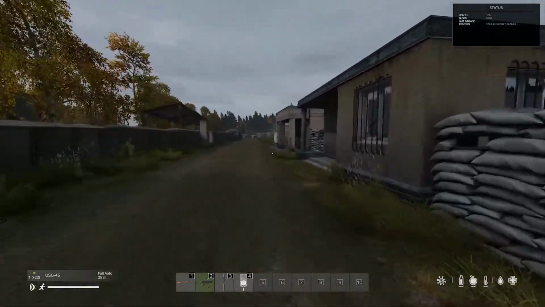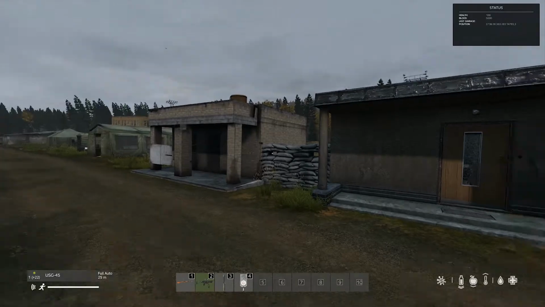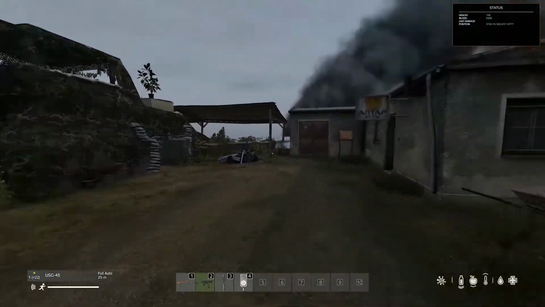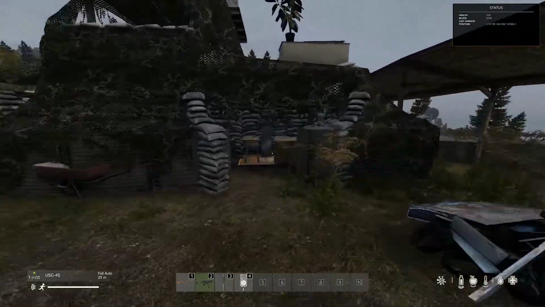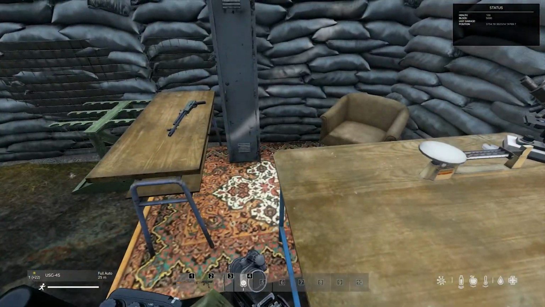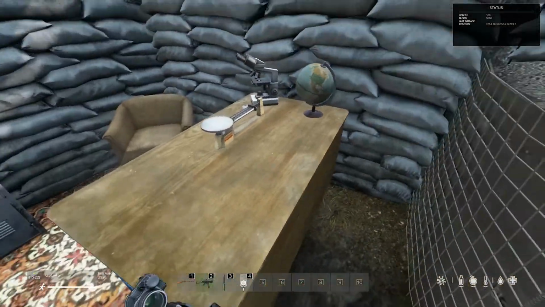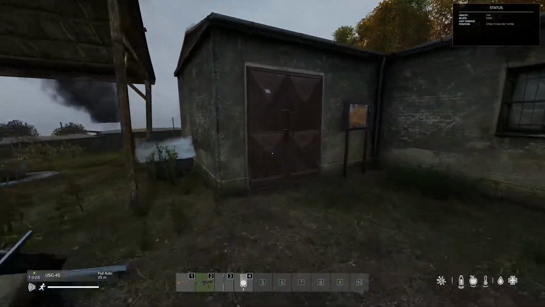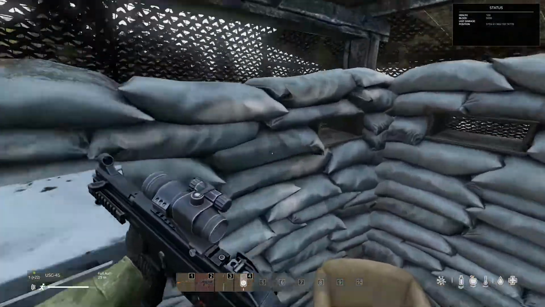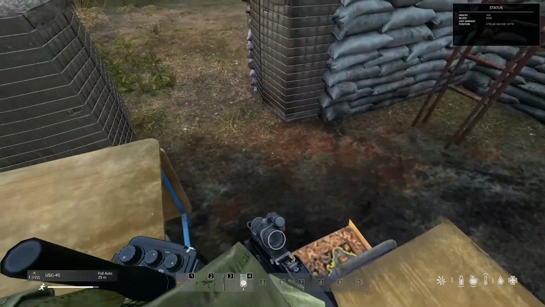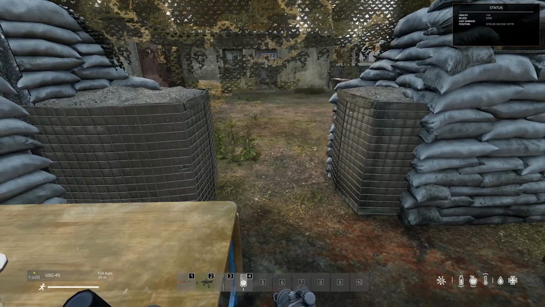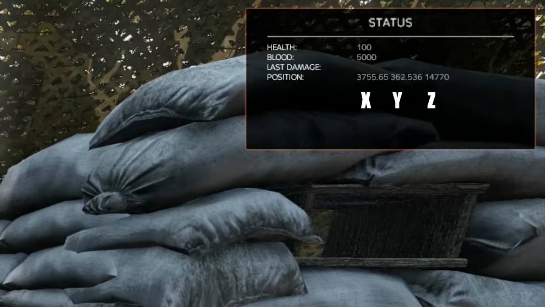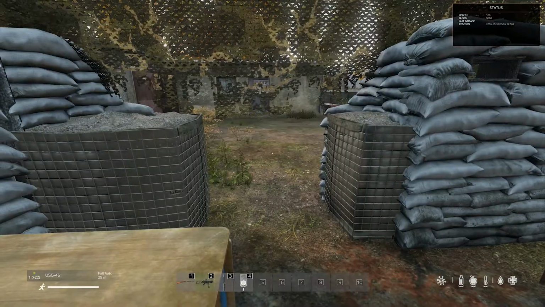If you created a rebel area in community offline mode, I will also show you how to put a rebel there, so that way he can have a custom config of sell items in this area as well that is different from the other traders. So what you'd need to do is go ahead and get in your position where you want the trader to be. So we'll say we want him to be here. Take note of this position, screenshot it, or take a picture of it with your phone if you have to.